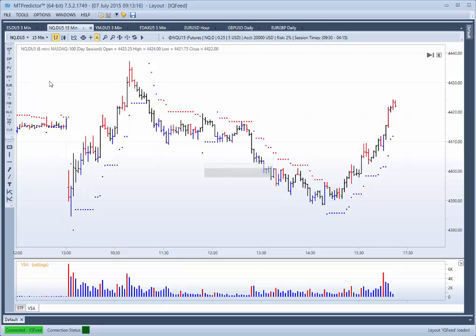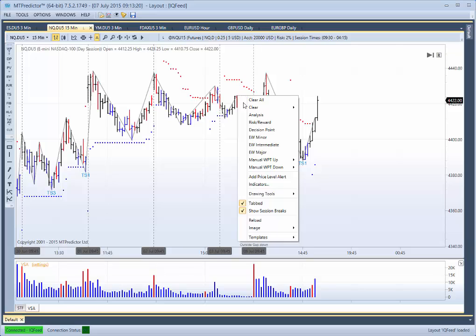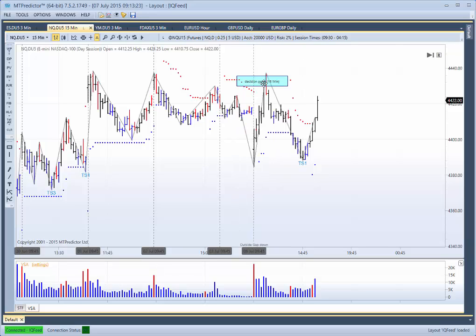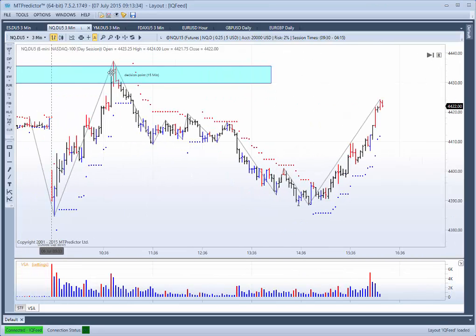On the NQ, let's do exactly the same thing. We go out to our 15-minute chart. We go back to our prior pivot high, which is here. Right mouse click, place DP on. Remember, that would have been on the chart in advance, and that level there, as you can see, caught the high of the day absolutely perfectly as well. If I go out to the 3-minute chart, you can see there it is even clearer. Nails the high of the day, market declines since down after that, so the large degree trend was down.